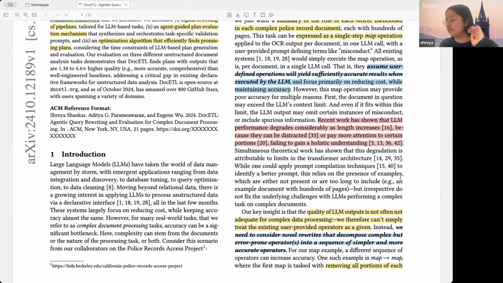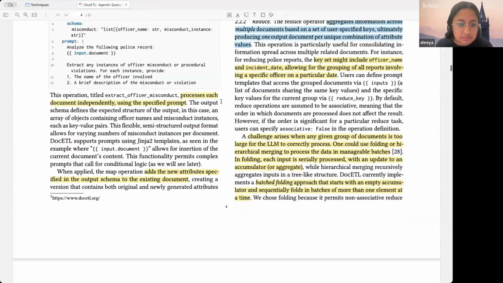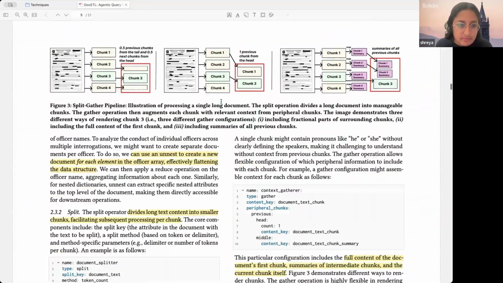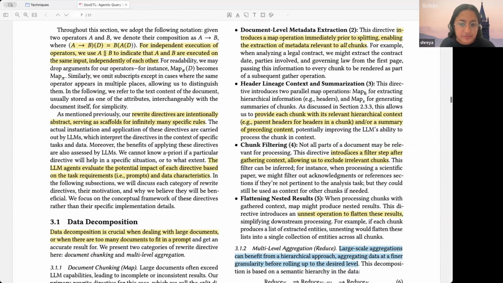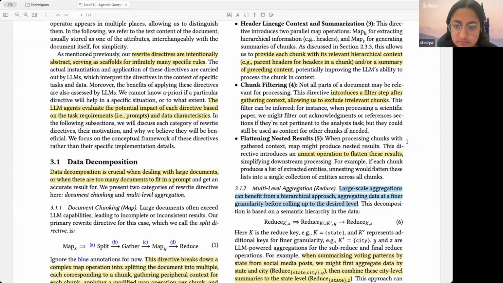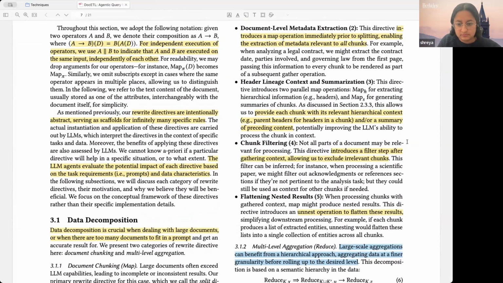And then another little comment actually. You skipped over a few of the chunking strategies. There's stuff like document level extraction, header. I thought the third one was kind of interesting, where you have chunk filtering. I haven't seen this approach too often. So as you chunk, whether it's semantically or whatever it is, you can filter out sections.